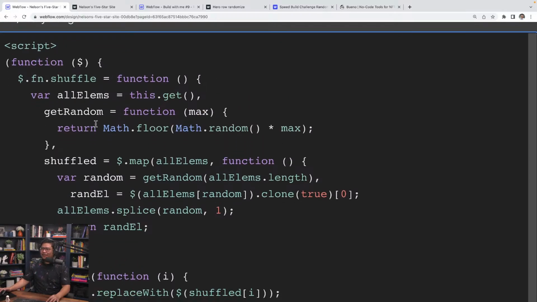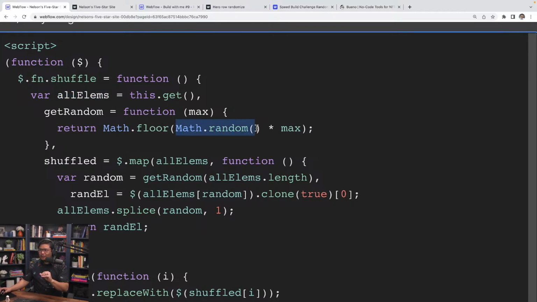This code right here, I'm not going to explain it all. Just know that this function will start a shuffle by getting all the elements that you give the class name to. So you're telling this function, hey, find all the elements with this same class name, and then find out how many there are.